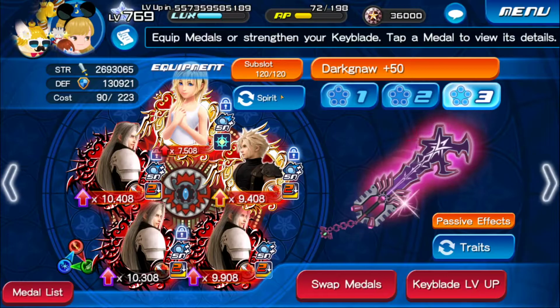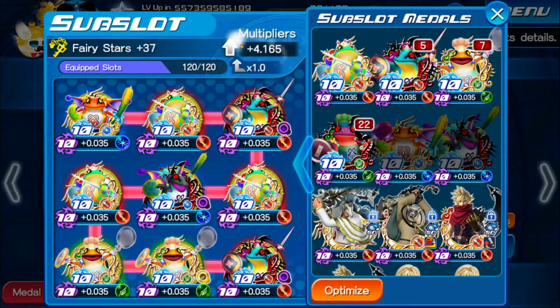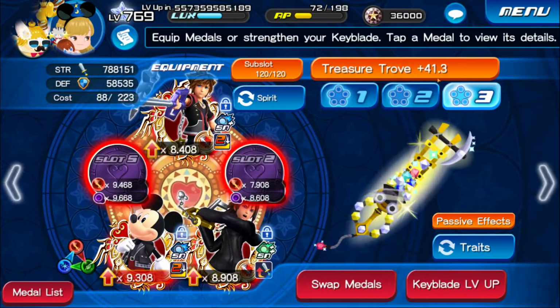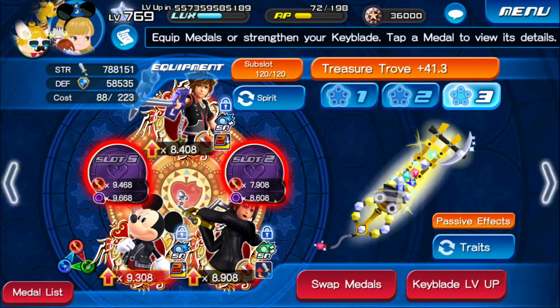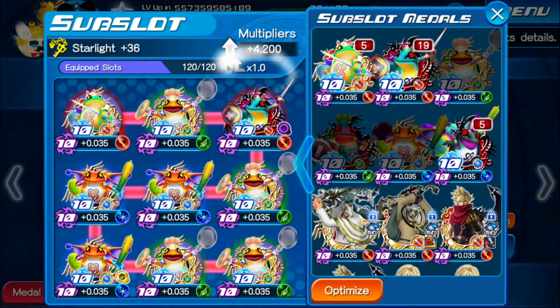The reason why is because their sub-slot multipliers are so much better than the Fairy Stars or the tri-colored blades. As you can see here, it's level 37 and it's only at 7.4, while I'll find another Keyblade around the same. Okay, so 41.3, 9.6, and it's got 6.408 as a subslot because of its subslot multiplier. This is 1.6, and the tri-colored blades like Starlight and Fairy Stars are only 1.0.